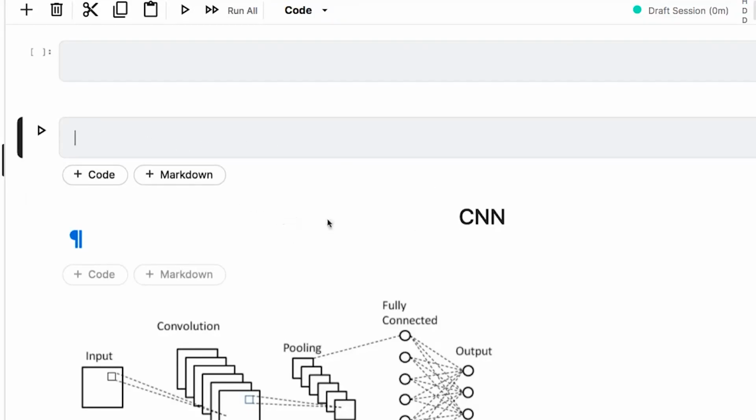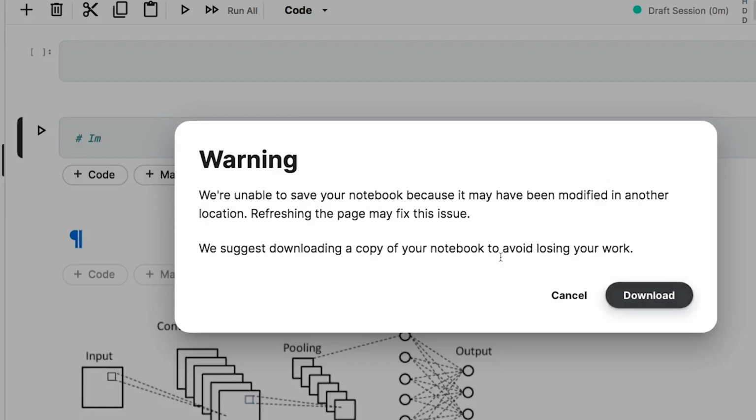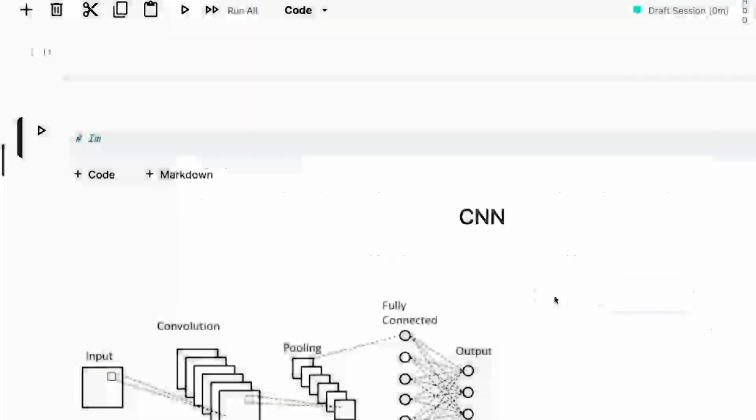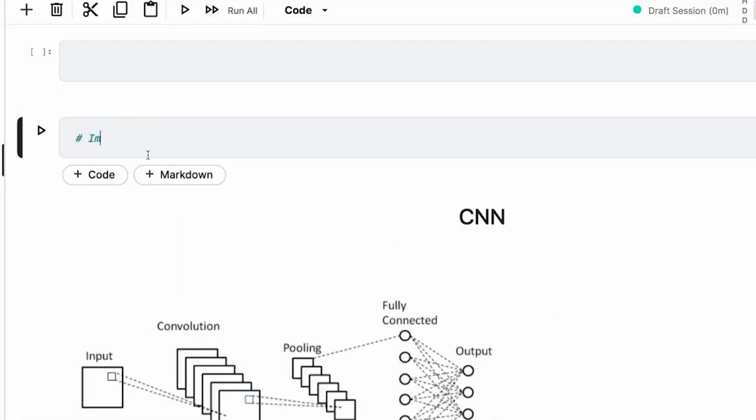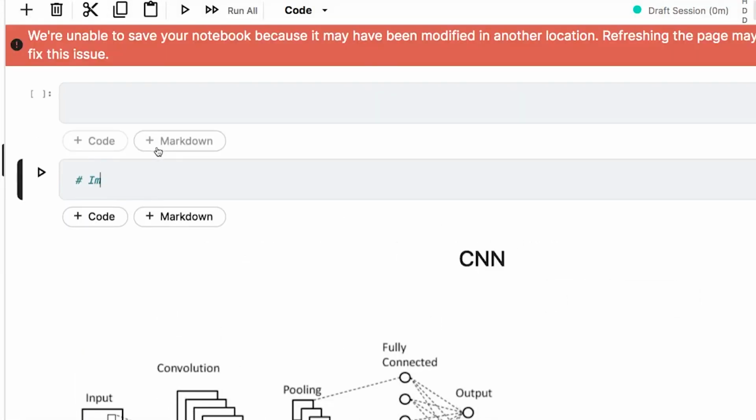Let's see some of the Keras modules before jumping in. Let's begin with exploring some of the important Keras modules. Okay.